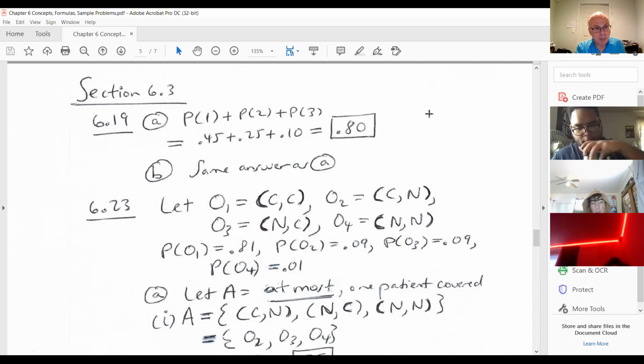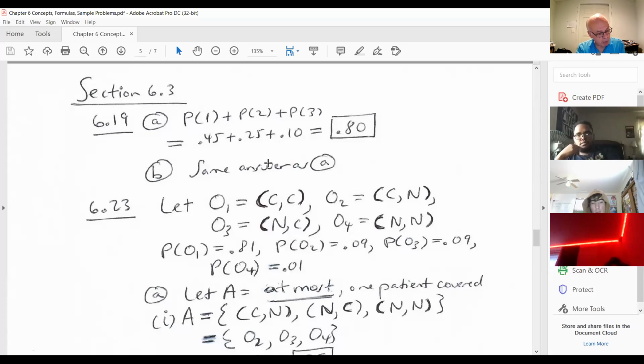All right. So the first question says, what's the estimated probability that a randomly selected customer downloads 3 or fewer songs? Well, notice that the way I write the probabilities here is it's the probability, and in parentheses, it's the number of songs downloaded. That's the variable we're looking at. So they're saying 3 or fewer, so that would be P1 plus P2 plus P3. They don't have any choice here of 0 songs downloaded. It starts at the 1 song downloaded or 2 or 3. And then I just looked up the probabilities that were just below them. And I just added up their respective probabilities, and I got 0.8.